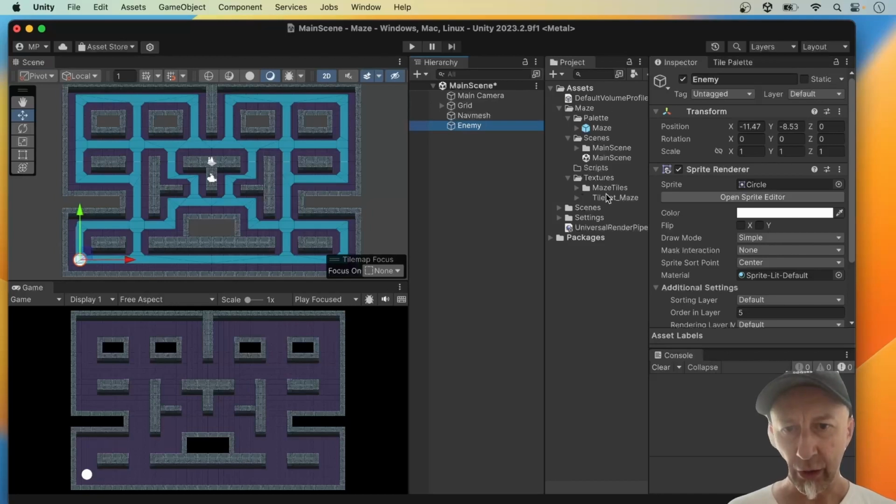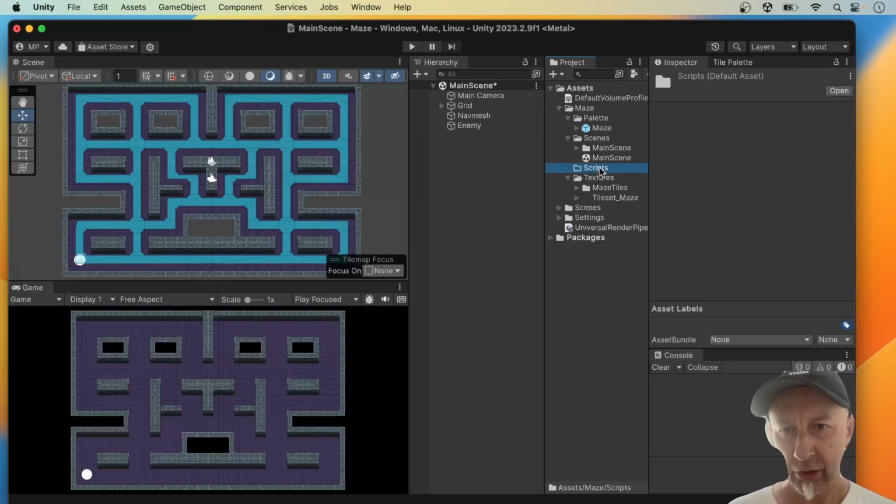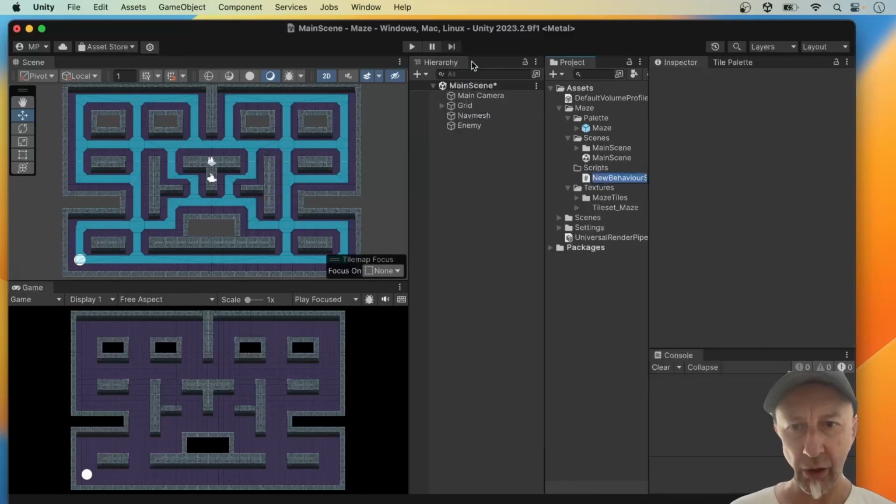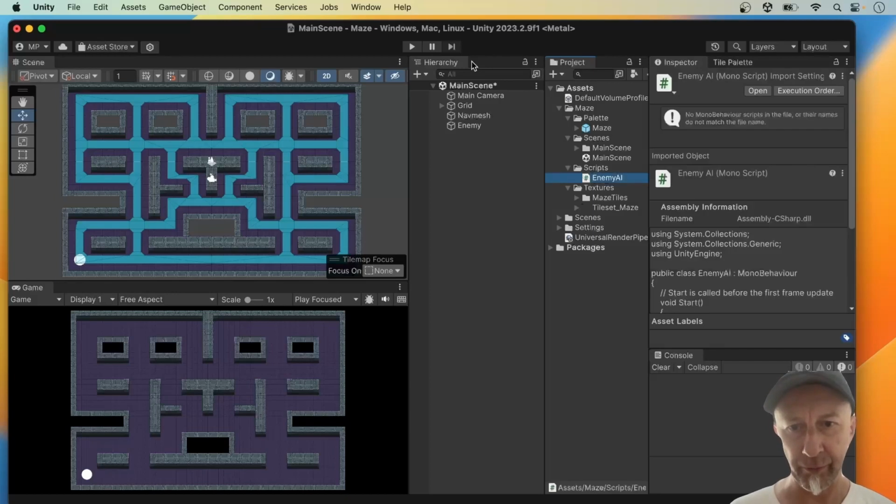And we're going to create a script. So click on our scripts folder, right click and choose create C# script, and I'm going to call this enemy AI. And let's double click on that.